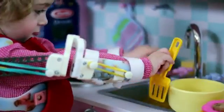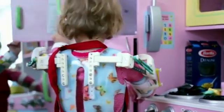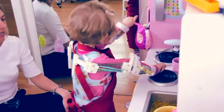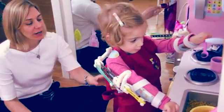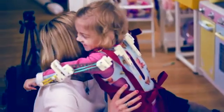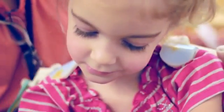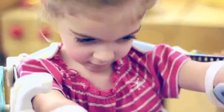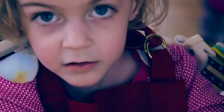When she started to express herself, we would go upstairs and say, 'Emma, we're going to put the WREX on.' And she called them her magic arms, and everyone in the room cried. We took it off on one occasion to make some adjustments, and as we took it off she cried out, 'I want that.' We didn't think all that much of it, but when mom started to cry and we asked why, she took a moment to recompose herself and told us that was Emma's first complete sentence. To be a part of that little special moment for somebody else — you can't help but have it tug at your heartstrings.